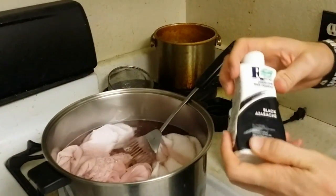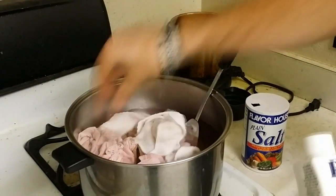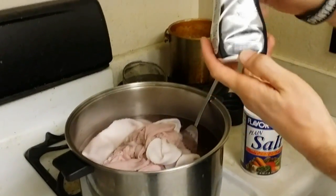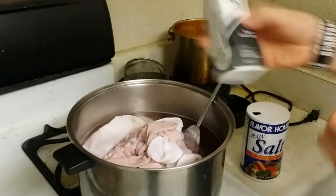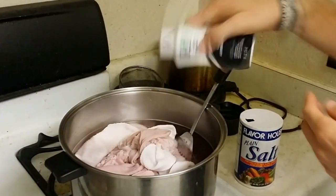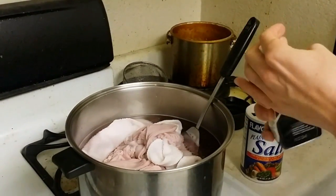We've weighed out the amount of clothes here, so we have 3 or 4 items in here. This is an 8-ounce bottle. This should be enough for half a bottle of the liquid. If you have the powder one, dump it all in. For this bottle here, it's 8 ounces, it's quite a lot. We're just going to put half in there.